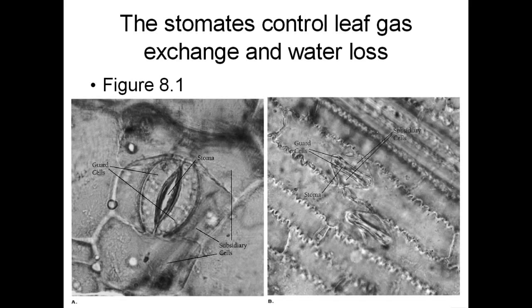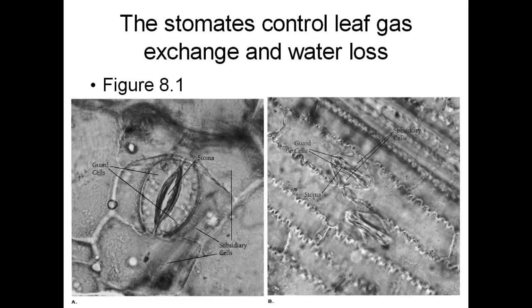Now, this is where the stuff starts. This is the stomate. And this is where water is coming out, because that's the only way water moves up plants. Where's the lowest water potential? Between the leaf, stem, and the air, where's the lowest water potential? The air, okay? So that's driving the movement of water out of the stomate.